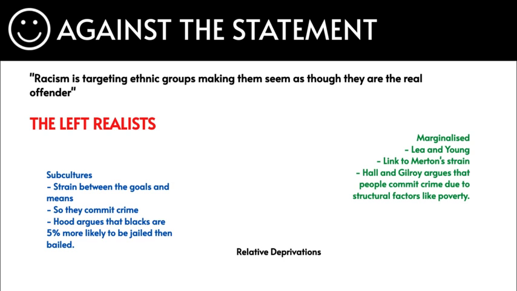due to there being cultural inclusion and economic exclusion. So here we can simply go against the statement and say, you know what, it is not racism, but rather it is the left realist view of what is causing crime, which is subcultures, relative deprivation, as well as marginalization. There's a whole video on this, 3 videos for that matter. Click the I, you'll be able to find it there.